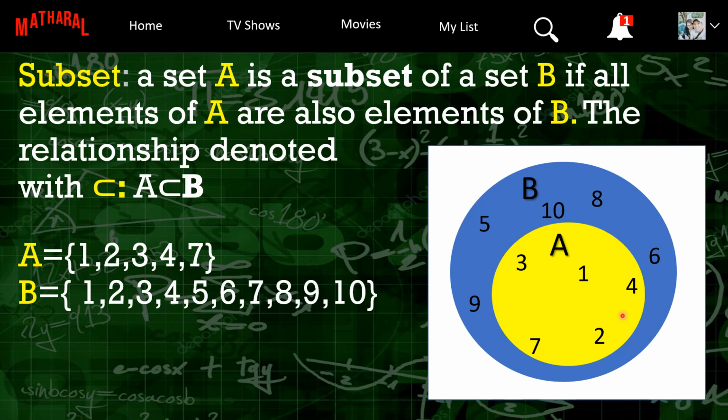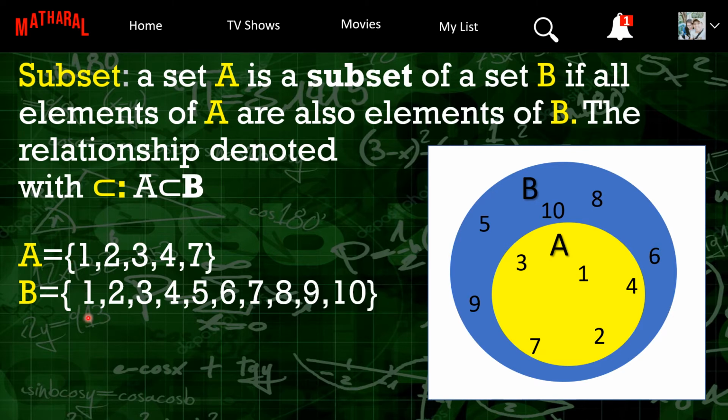Okay, paano pag walang figure? Okay, ganito lamang po yan. How can you justify that a set is a subset of another set? So, ito lamang po yan. Tingnan nyo lamang po yung magkakapareho po sa kanila. Take note that the set with the largest number of elements is bigger than the set whose elements are less in number.